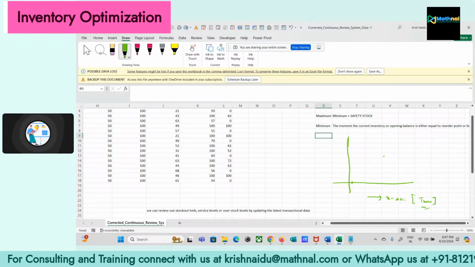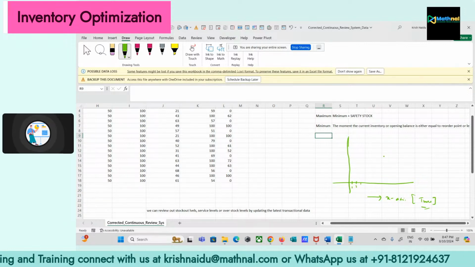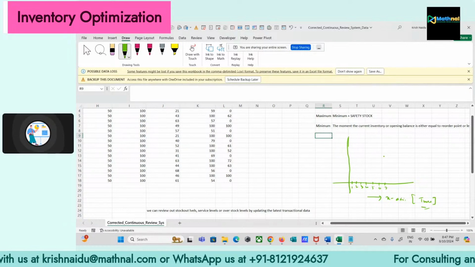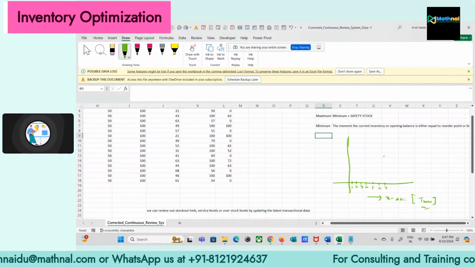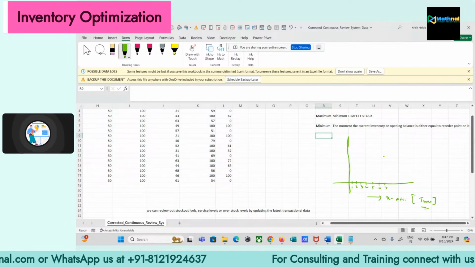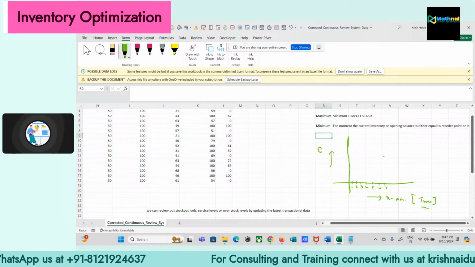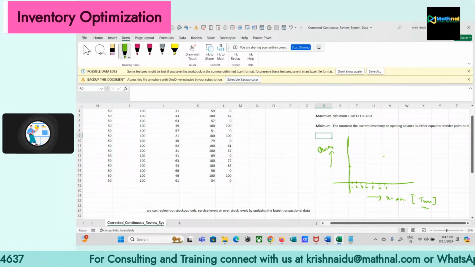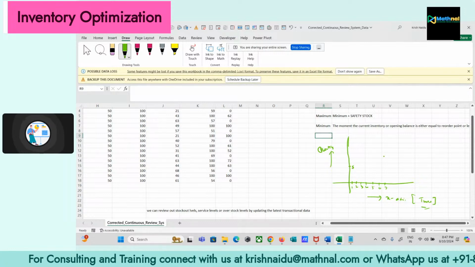This is 0, this is 1, this is 2, this is 3, this is 4, this is 5, this is 6, this is 7, right? This is our continuous review policy. So we have time over here, and this is our quantity. This is our small s, and this is capital S.